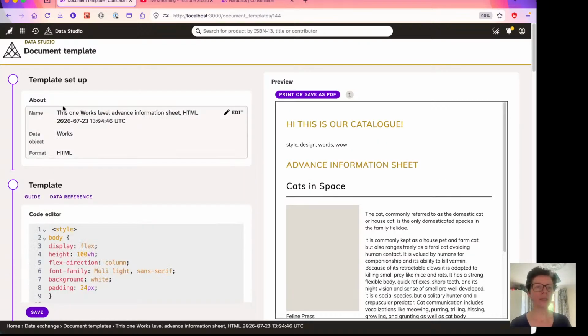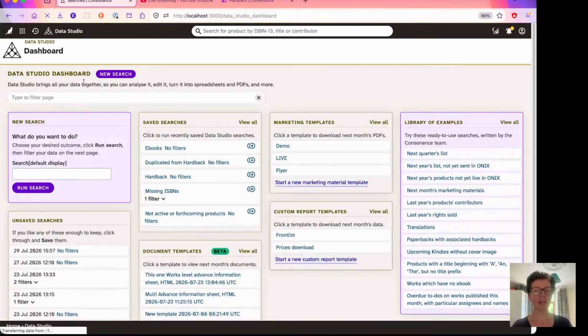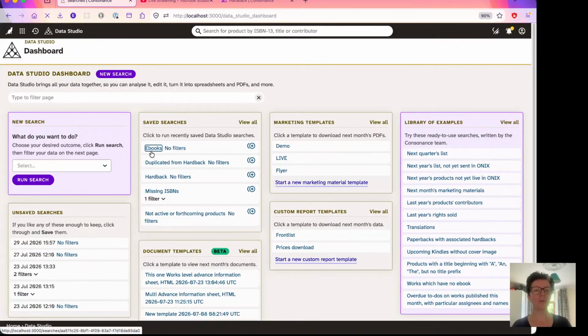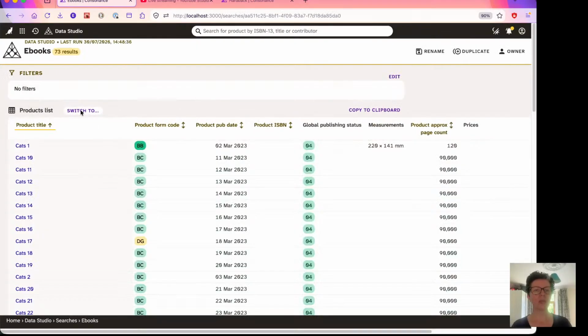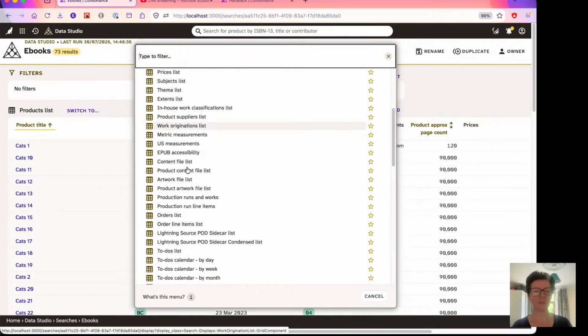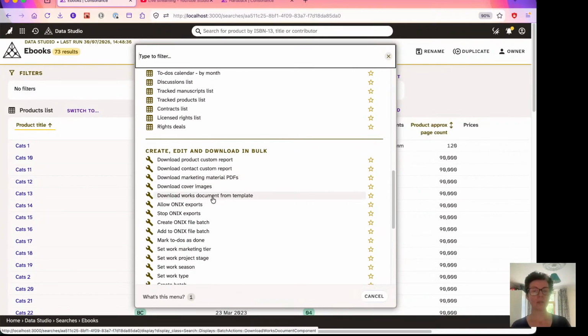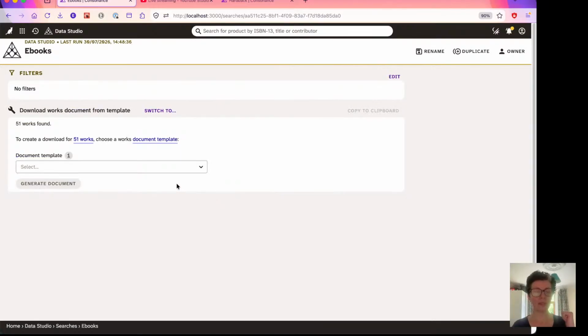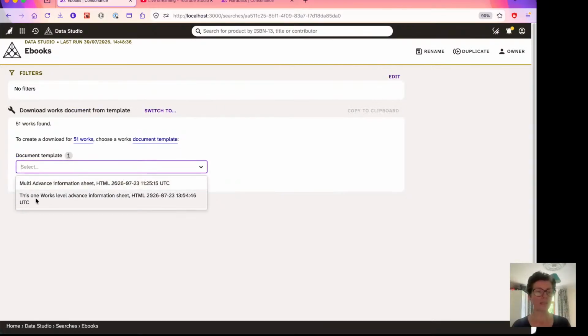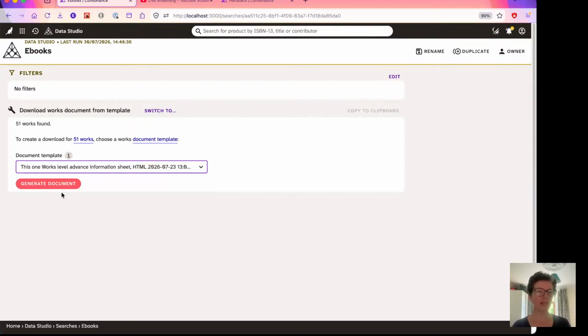And if we go over to Data Studio, then we will generate, we'll go to ebooks, I think, and we'll go to the bit that we were looking at, downloading in bulk. Download works document from template. Awesome. Let's use this one, which I just saved. And before I frantically press buttons, just think, what's going to happen here?